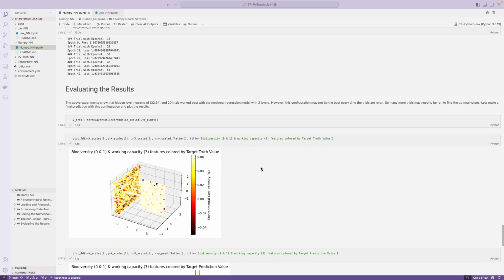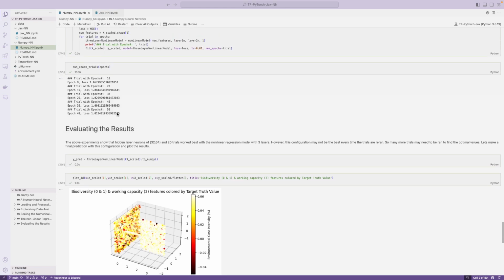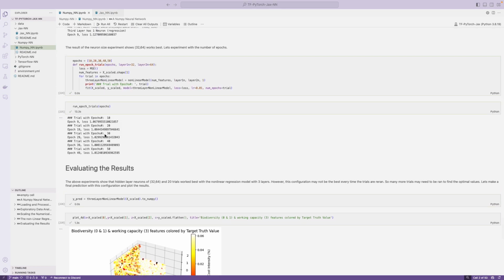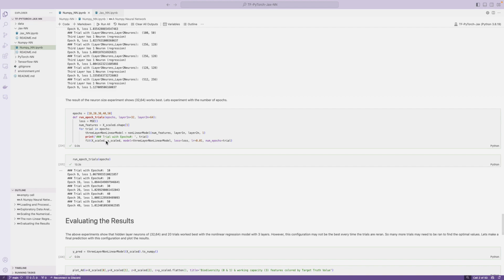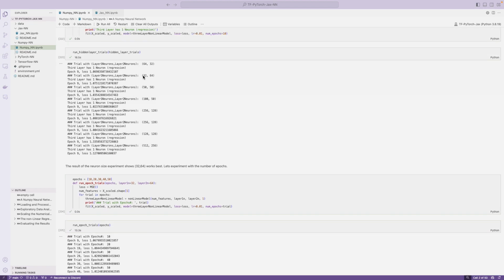And after evaluating the results and plotting them, we saw that in the trials for different epochs and different numbers of hidden layer neurons, it varies every time you run it, since it varies due to how the model is trained.